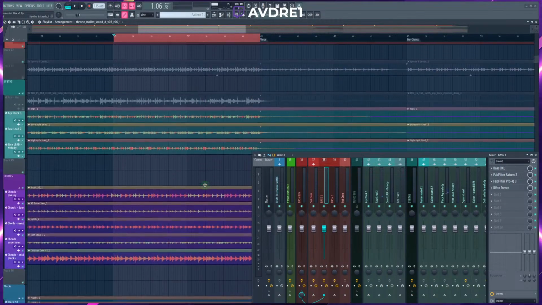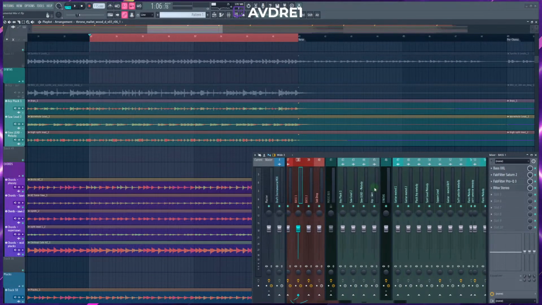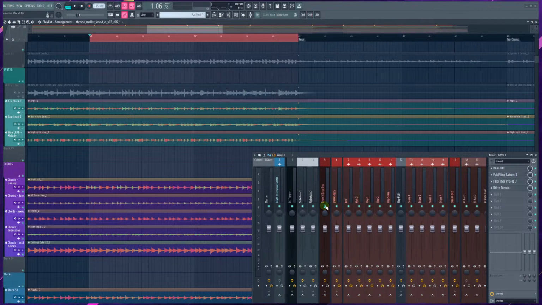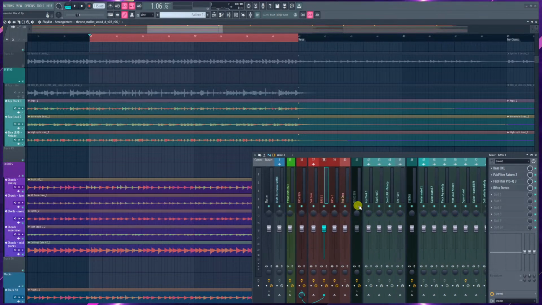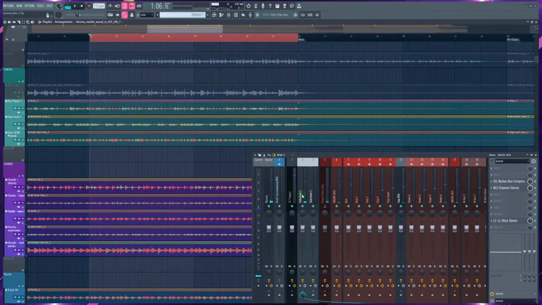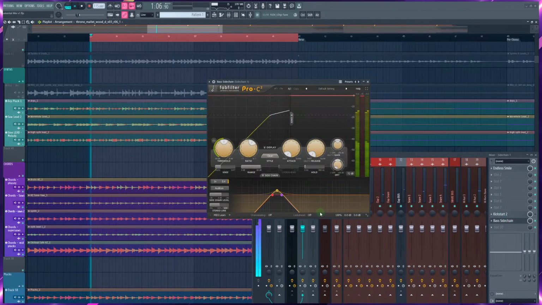Okay, let's see what's going on with this synth. Mute the drums for now. Oh, sidechain is active.